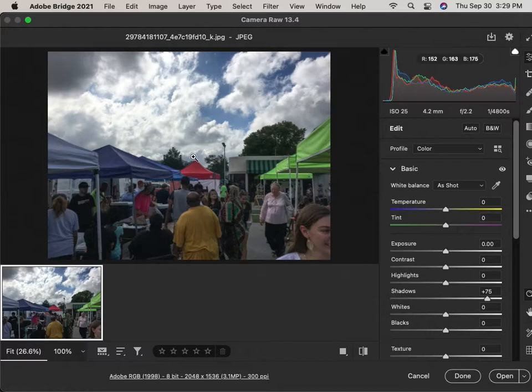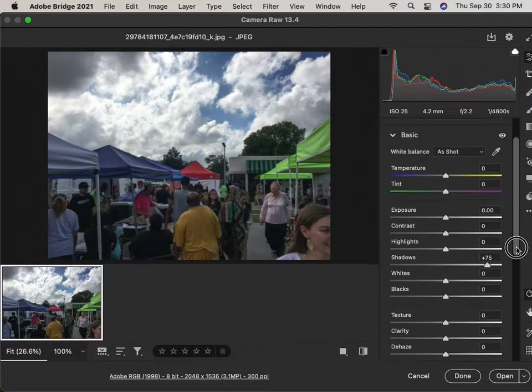Basically, the sky is functioning as backlighting. And when you have backlighting, the things that are in front of the light, in this case all of these people, they're going to look like silhouettes and very, very dark. So if you pinpoint that, okay, really what I want to do is bring up all of these shadows, just move the shadow slider up. Questions about that?